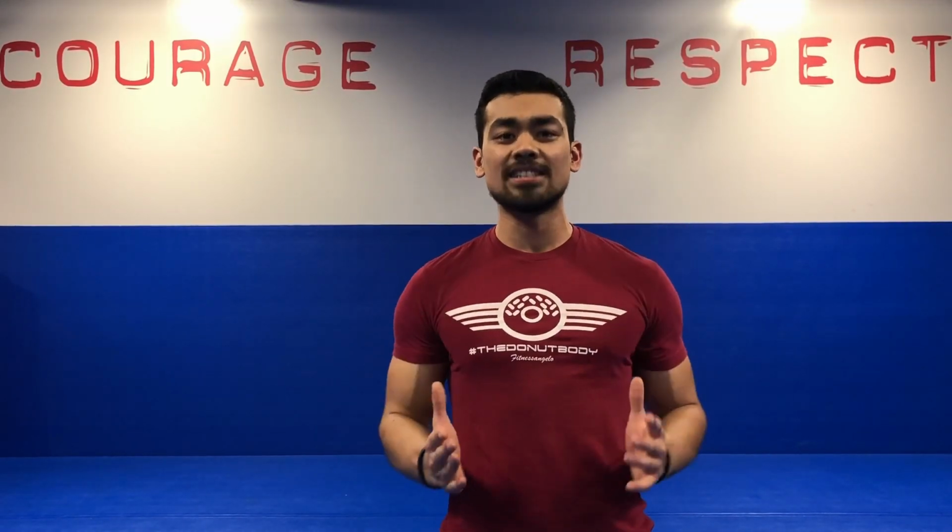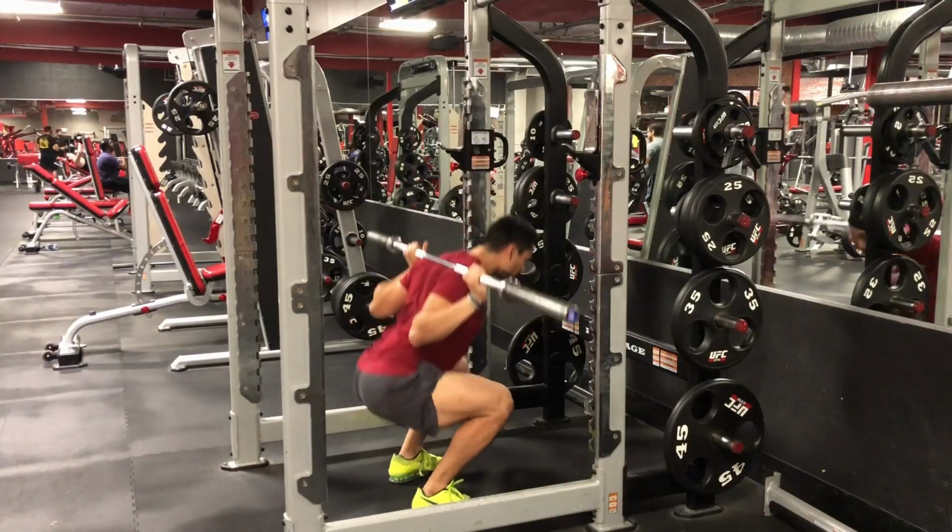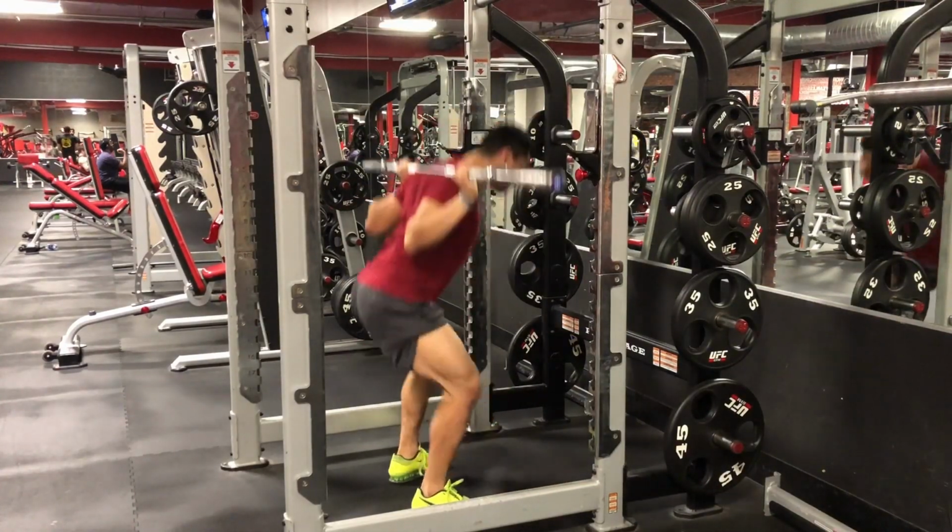So just squatting down, making sure you can get your butt to touch the ball. And if you got that depth check down, then go ahead. You can start adding some resistance and adding some weight to that.